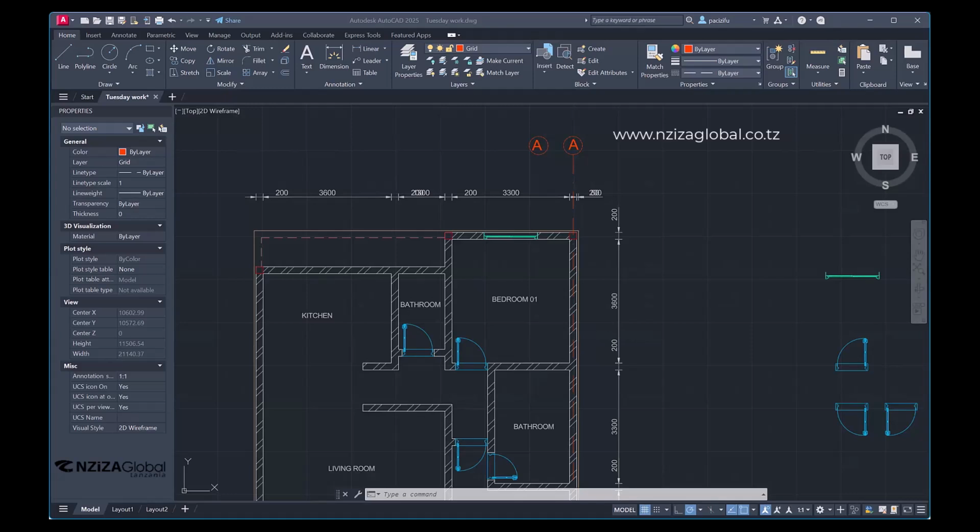Then, for columns and beams, you can see the grids there. What shows the columns and what shows the beams? When I see the junction where two grids intersect each other, I know there has to be a column.